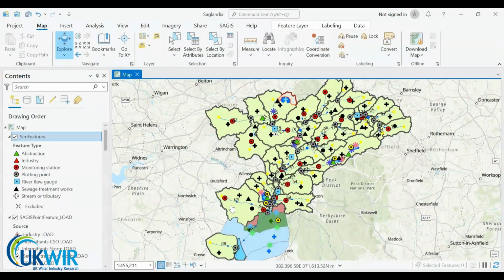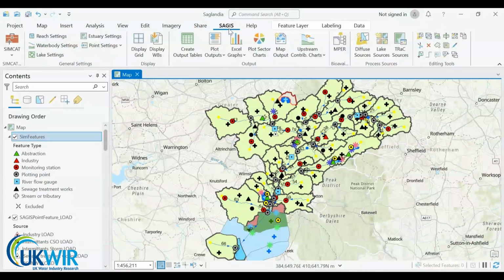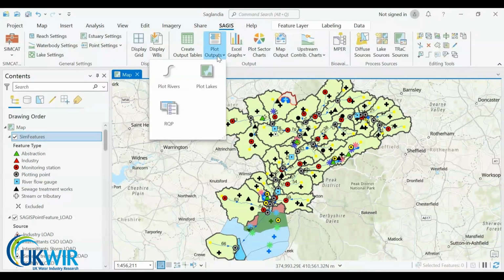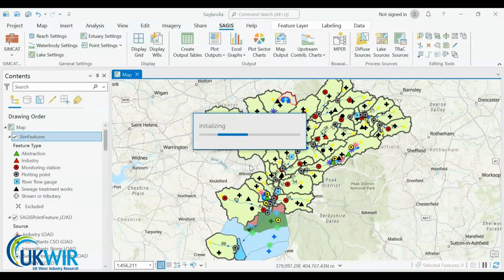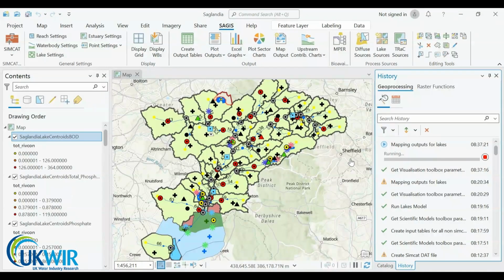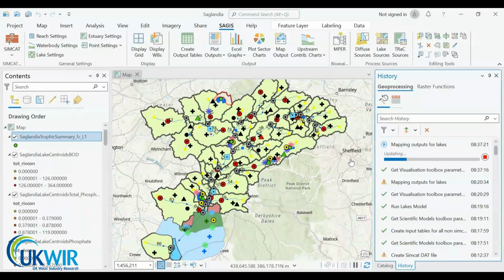Once the lake model is run, we go into SAGIS, then plot outputs, then plot lakes. You can create outputs at the sample points or the lake centroids, and then also click on Trophic Summary and click on Create Map. This will create new output features on the map and in the table of contents.